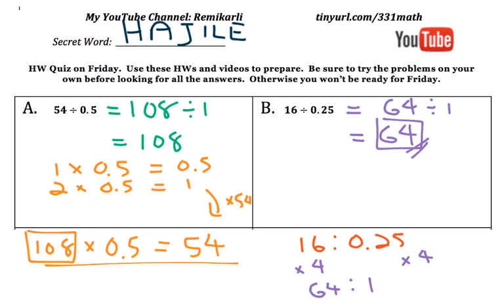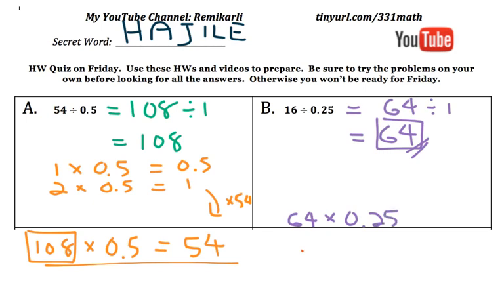And again, if you try and reverse it and try and make sense of the problem, we basically just figured out that 64 groups of 25/100ths is equal to 16. And it's kind of cool, you actually can think of this as money. If you have 64 quarters, that's going to be the same as $16. And you can even prove it like this, just to show you.